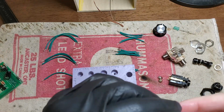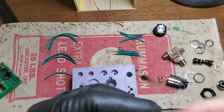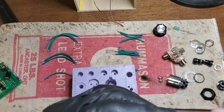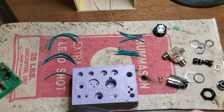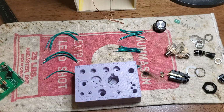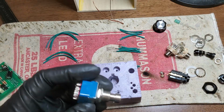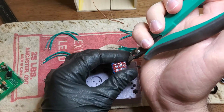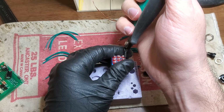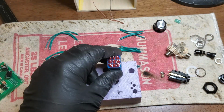I gotta admit, working with this thing in my field of view is not particularly friendly to my posture. Which was not great to begin with, because my work stool is not conducive to a proper seating position. But we make do with what we have. The joy of the edit is that you don't have to see every time I flub up trying to wrangle a very simple little piece into its correct place.